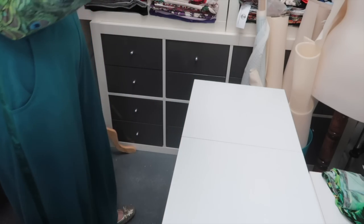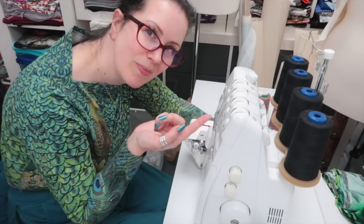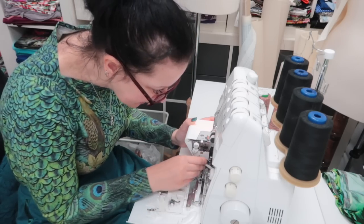And I need to sew it. So heavy. Black thread, not gonna work. Rainbow. Of course. Previous user has not cleaned this out.